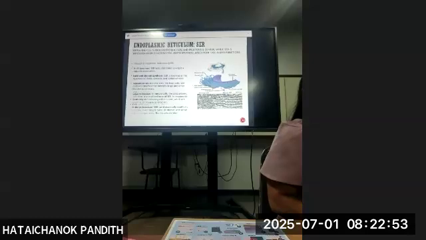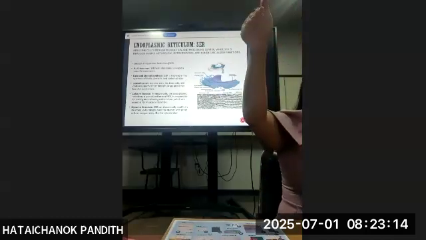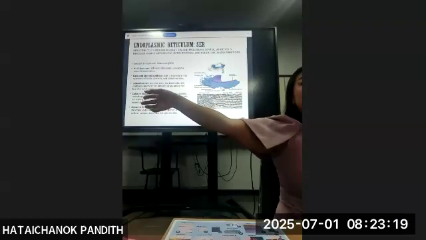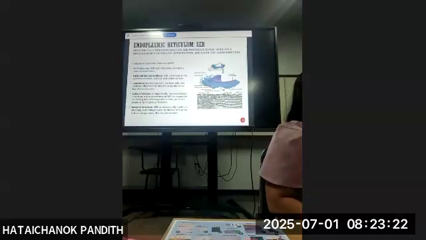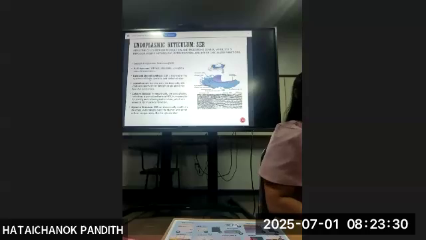So we will not emphasize this more, but look at the SER that normally we are not used to. You know that the rough ER here has the ribosomes, but the smooth ER is attached to the rough ER too. So can you imagine that they go along together? Nuclear membrane and then go to RER. At the end of RER is the SER. So what is the function of SER? Produce lipids. Remember, okay. One thing, lipids.